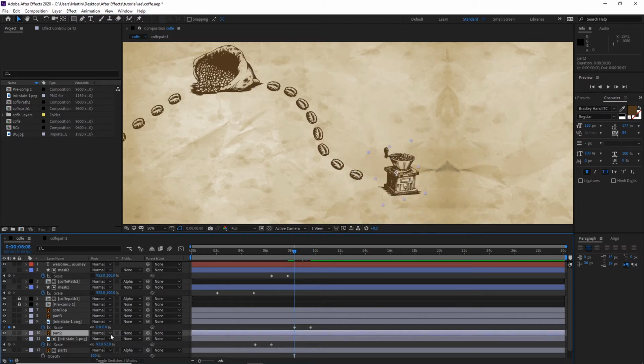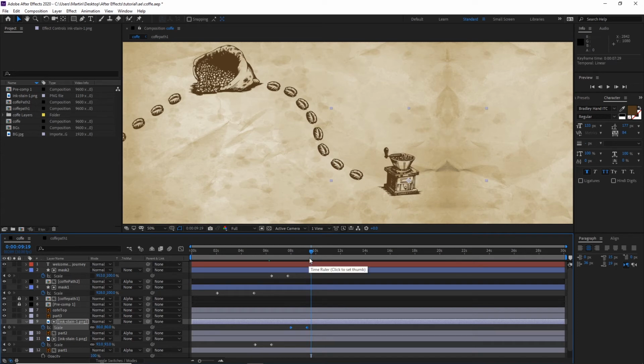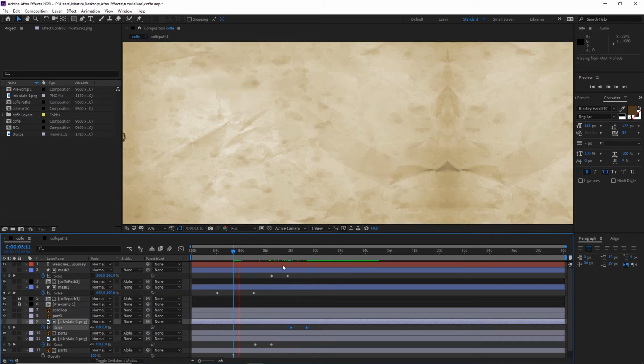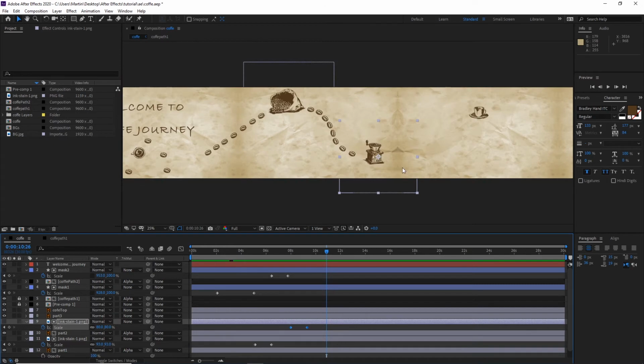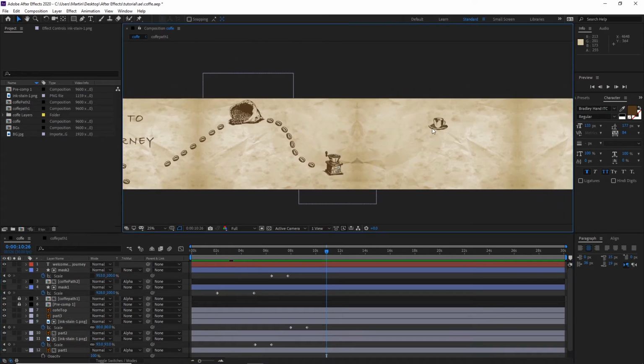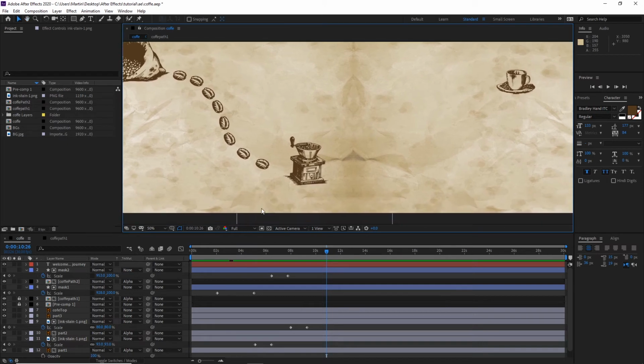And again the same thing. I am going to click on the part 1, and I am going to choose that I would like to alpha matte ink one PNG, and now we are going to have the animation like this, and then this is going to be appearing, and we can move this like so. Alright, so we have something like this. Then we continue, we have something like this. Alright, and now from this one to this one I am going to create just a very simple straight line.